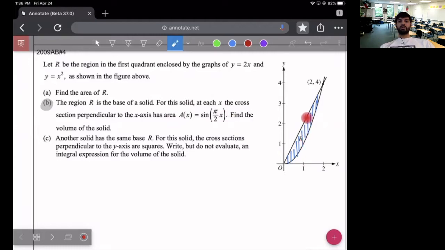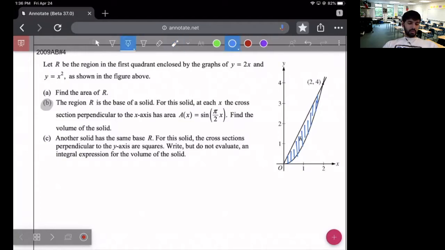At every single particular point, you might have a different area because your area is in terms of x. But this equation right here tells me the area of one specific slice. If I were to make a cut somewhere inside of this interval and look at the piece of bread from the side and I calculated its area, it would be this value right here. So I need to first set up an integral and find the volume of that solid.